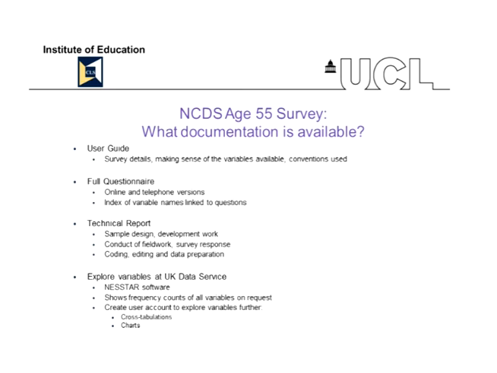Then, in a minute, we're also going to explore the variables at the UK Data Service, because there's a certain amount of exploration you can do using some very clever software called Nesstar, which shows you the frequency counts of pretty much any variable in the age 55 survey, and also in most of the other previous surveys as well. The Nesstar software, which we'll look at in a minute, can also be used to do more sophisticated little analyses like cross-tabulations and charts, but you'd have to create a UK Data Service user account first in order to do that. So let's go to the UK Data Service website. Sorry, first of all, let's go to the CLS website.